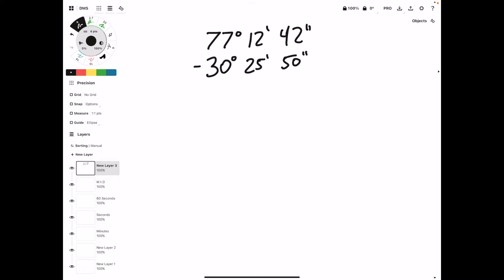For subtraction, the process is similar but slightly different. In this case, we want to do our adjustments before we actually start doing the subtraction. And you'll see what I mean here. So if we look at the seconds column, we're trying to subtract 50 from 42. So we don't have enough on top. So what we need to do is borrow a minute and add 60 seconds.